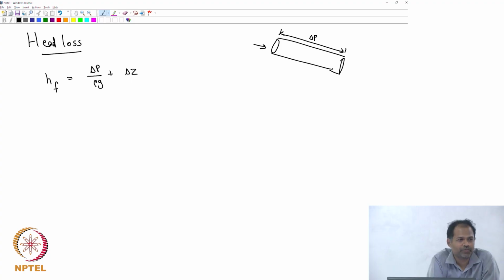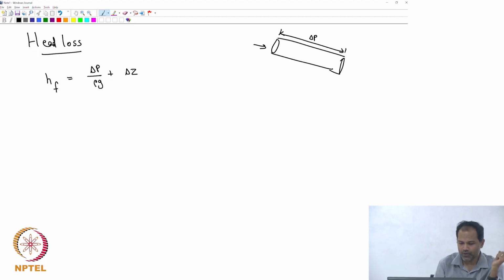If you want, you can turn your pages and check that the relation is correct. If delta Z is zero, that means there is no difference in elevation between the two ends, and it's just related to the pressure drop itself. Otherwise, the effect of gravity will help, so that's where delta Z is coming in. So HF is nothing but a measure of the frictional losses. The moment you know HF, you can use it for your design, so the idea is typically to calculate HF, the head loss.